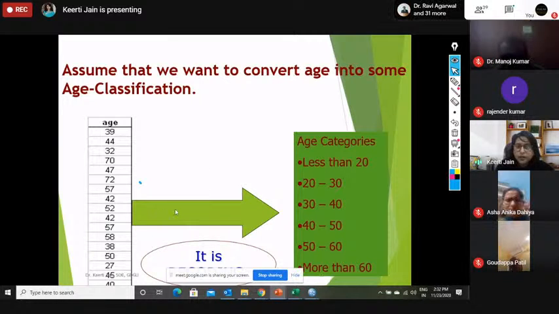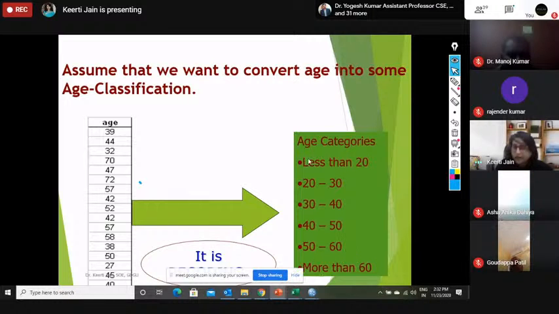So what we are doing here is simply converting this age, which is a numeric variable, into a categorical variable. How are we converting numeric to categorical? By defining intervals.